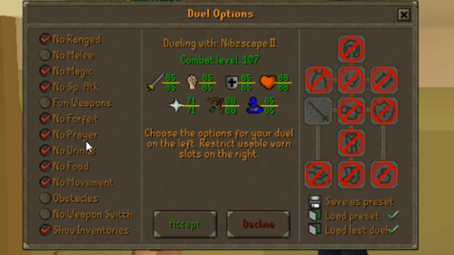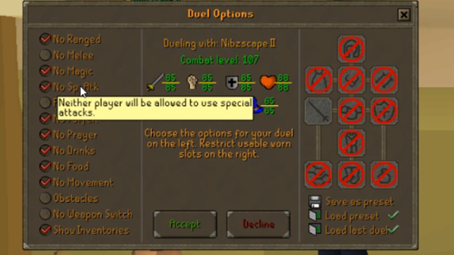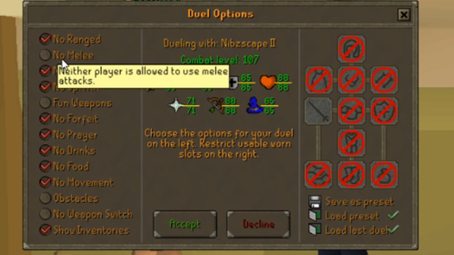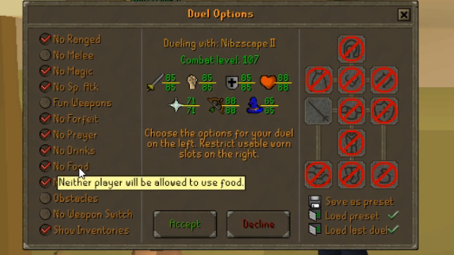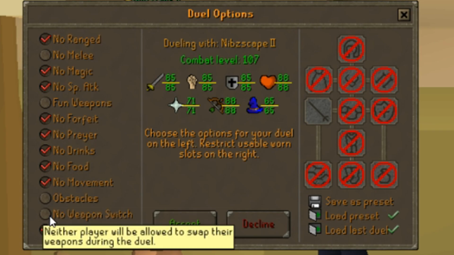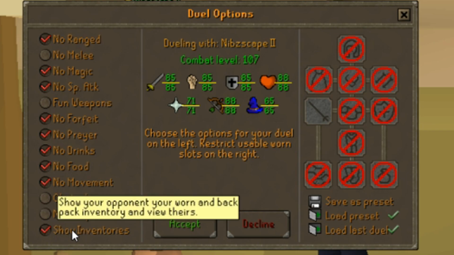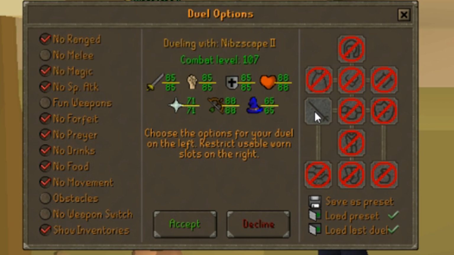Okay, so the presets you actually want to have are no range ticked. Obviously you want no melee unticked, no magic ticked, no special attack ticked. Fun weapons is unticked, and you can tick that if you've got no melee unticked. No forfeit ticked, no prayer ticked, no drinks, no food, and no movement all ticked. Obstacles can be unticked. No weapon switch also has to be unticked. And then show inventories, you definitely want that ticked. Then you also want all the armor switches crossed out apart from the weapon.